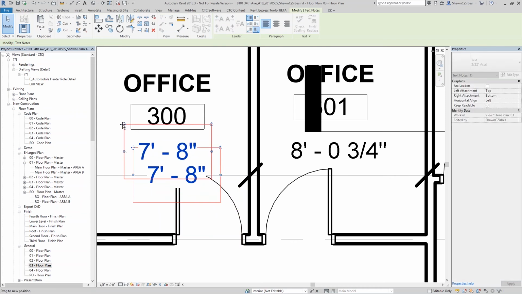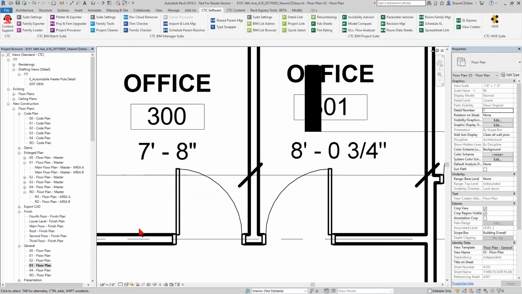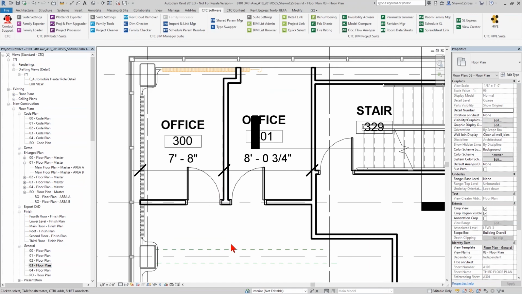And I'm just going to put this so that it sort of lines up with the other piece of dimension string. I see this happen all the time. On a printed sheet of paper, you will never know the difference. A contractor is going to build exactly what's there. Now, this is not actually a problem right now, not really. 7 foot 8 inches and 7 foot 8 3/8 inches are so close that who really cares at this point? Like when I'm dealing with walls, nobody cares.